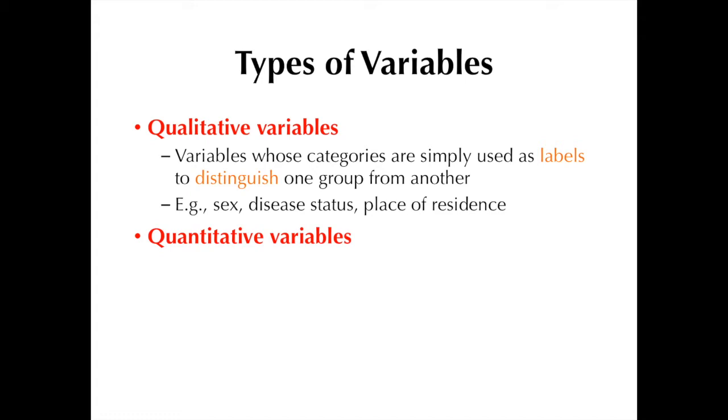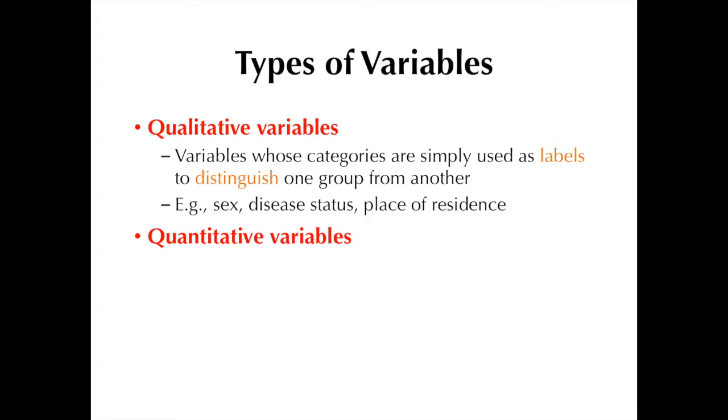Now, often numerical representations of the categories are used. Like, for instance, disease status of 0 would mean that the patient does not have the disease. Disease status of 1, on the other hand, would mean that the patient has the disease. The majority of times, such representations are merely for labeling or coding and not for comparison.